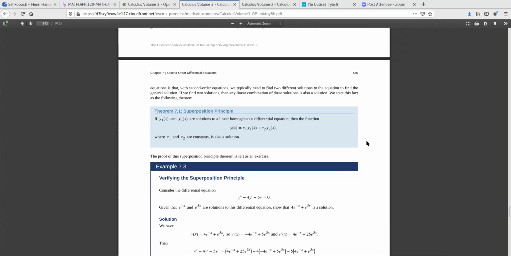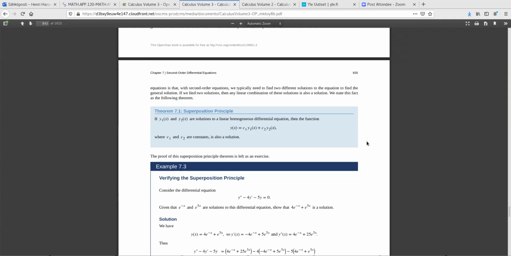This is fairly easy to see and verify. If we have this solution on the left-hand side, just punching it into this equation, if it results in 0, then multiplying with a constant results in 0, because the constant just comes out in every situation where there's the derivative. Also, when you add them, then it's just taking the derivative and the second derivative, and these y1 prime and y2 prime just appear.